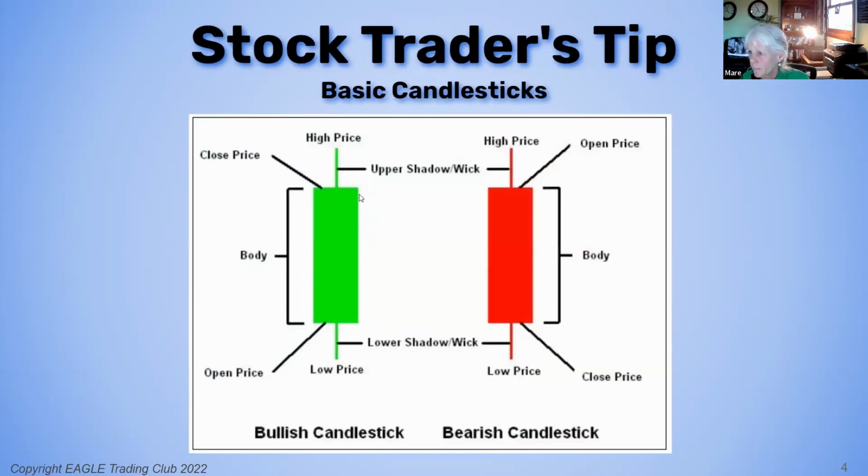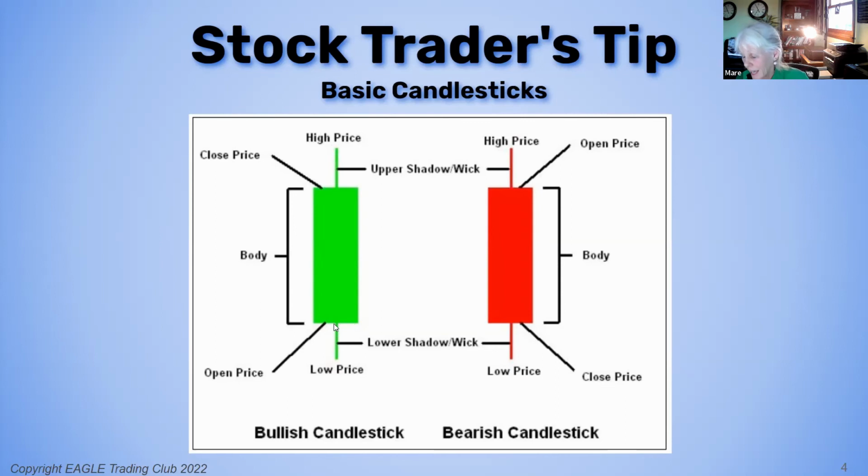So the wick, let's say that it's like a candle. This is literally like a candle, and you're burning the candle at both ends. You've got a wick up here and a wick down here. The wick goes all the way through essentially, but this is the body of the candle. And up here is the highest price for the day, and down here it's the low price.